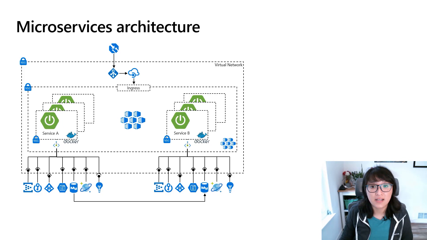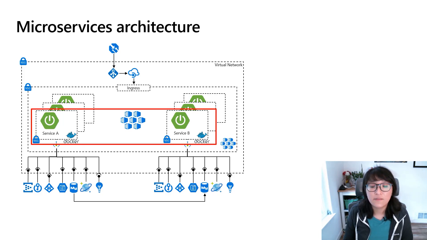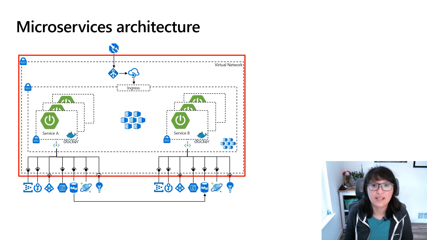In microservices, we typically see customers splitting out the stateless front end from the stateful back end. This architecture I'm showing you on the slide is actually based on one of our real-life customers, and they use this to support millions of banking transactions daily. We see them using microservices running in different containers, with Docker being their most preferred technology. They manage large-scale microservices using container orchestration in Kubernetes, and in Azure, we offer the Azure Kubernetes Service. They also ensure everything gets encapsulated in a network boundary for network isolation and to monitor who has access to the application and how to protect their data.